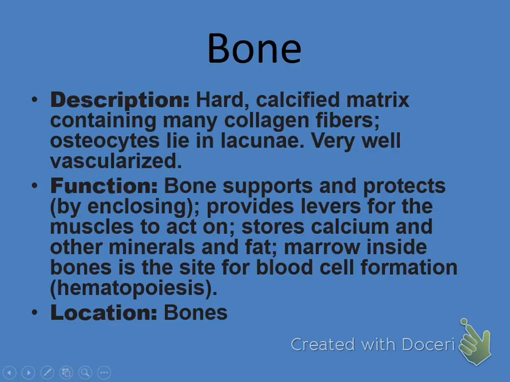Another type of tissue is bone. Very hard, and everybody's seen bones, right? You know what a bone looks like. If not, we've got boxes of them over there. We're going to take a look at them. We'll get to be very familiar and intimate with the bones later. Not in that way, but in some ways, right? And then we're going to take a look at how they form, also in the bone chapter.